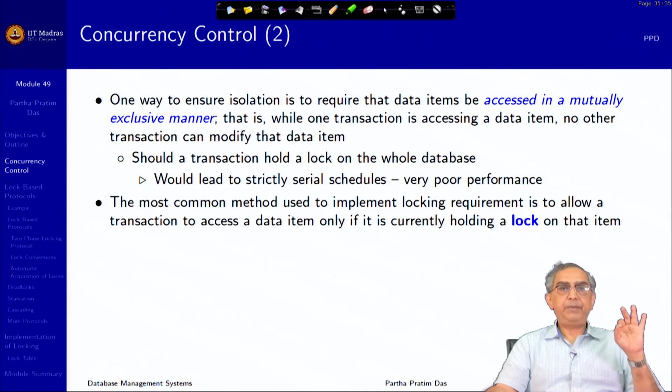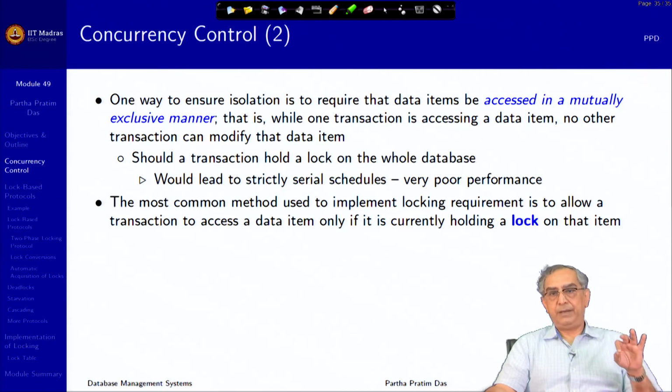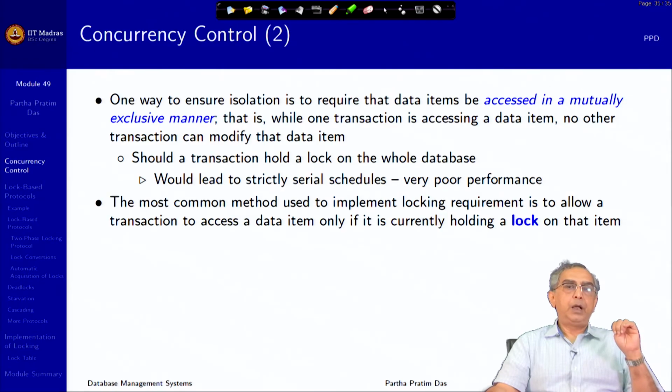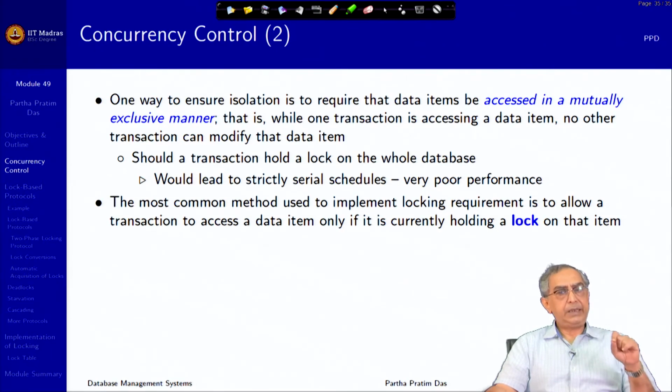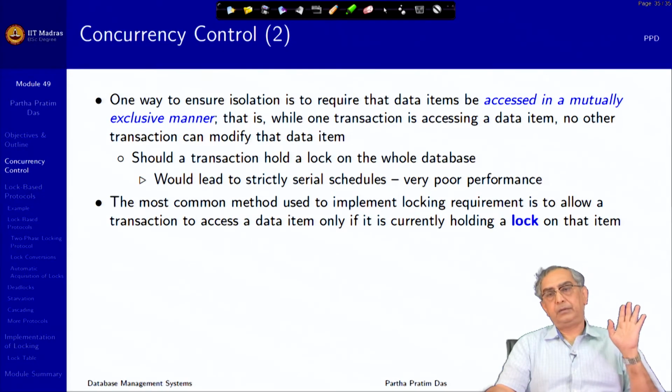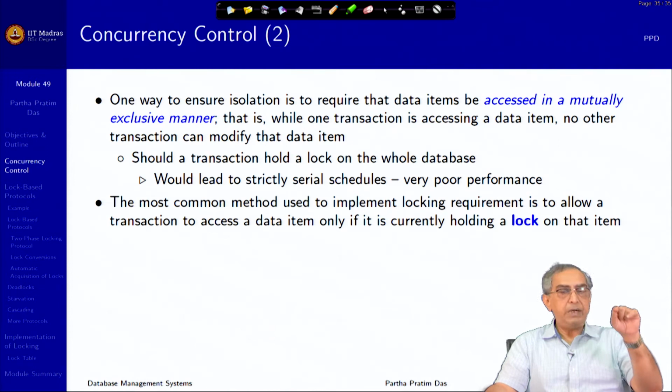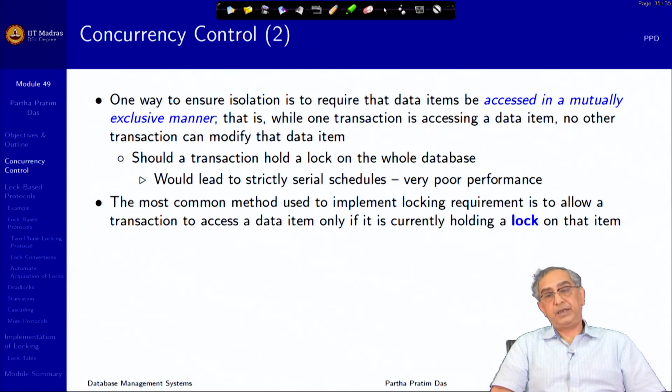That the same data item, if it is touched by two transactions at the same time, then the updates to that may be conflicting. Right? So, what if I can guarantee that a data item will always be accessed in a mutually exclusive manner, so that when one is making a change, the other should not be allowed to make a change.